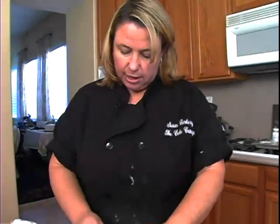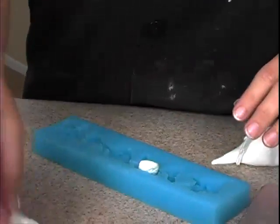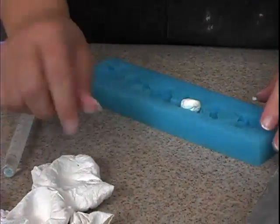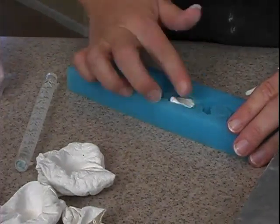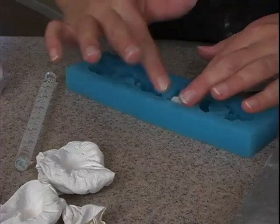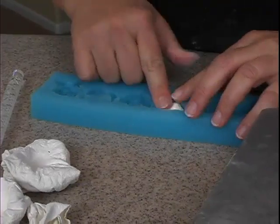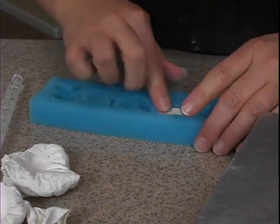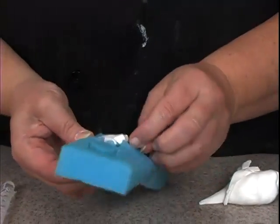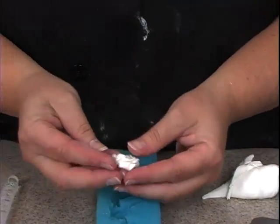So to use just one of the cavities, I take a piece of the fondant and push it in here. Since the fondant's sticking to my fingers, I can just touch my finger to the cornstarch sack and then push it in. This actually has leaves, and then it has the rose cavity. I just want it in the rose area. Then I lift this up and, with the back of my fingers, pop it up and pull that out. Okay, and it pops right out.